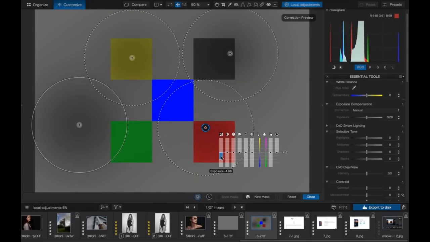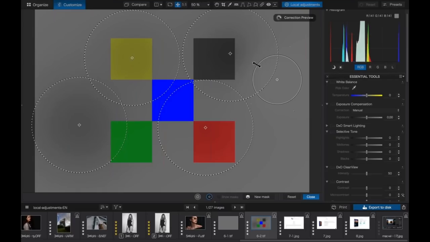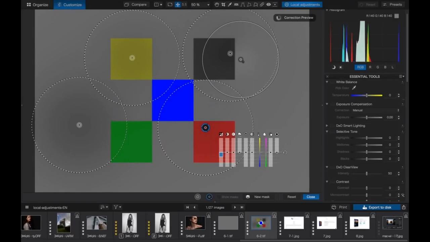If I want something removed or not affected, I have this negative point, which is like the eraser for the viewpoint. You see, this one makes sure that this part is not affected by the adjustments I have chosen in my equalizer. This is how viewpoint works.